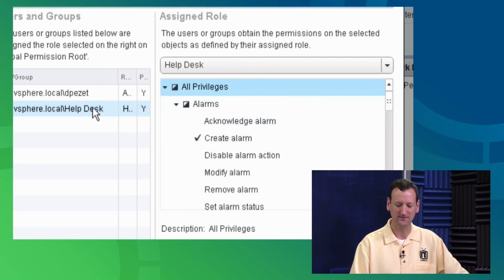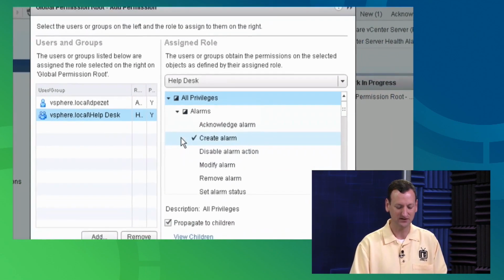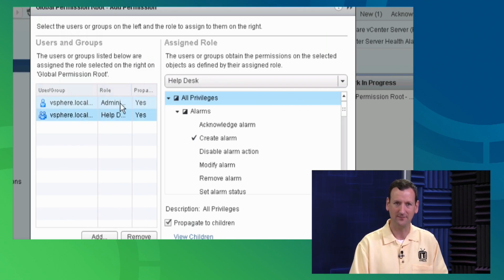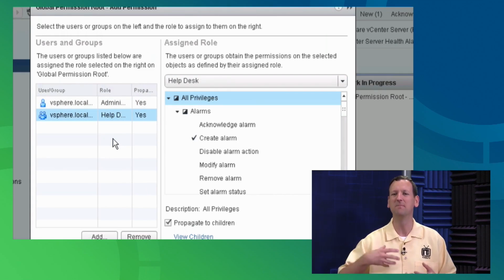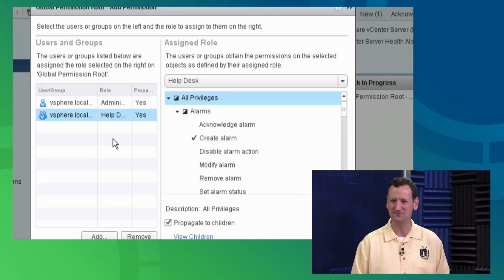And so now help desk is going to be in that help desk role, and they'll be able to assign those permissions. Now it's a little bit hard to see here because of the way the columns collapse, but help desk is this bottom row. If I resize this, in the role column I can see where I'm an administrator and they're help desk. I'm giving that role out to the appropriate settings, so I don't want to give them more permissions than what they absolutely need.